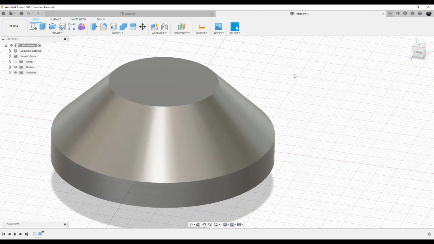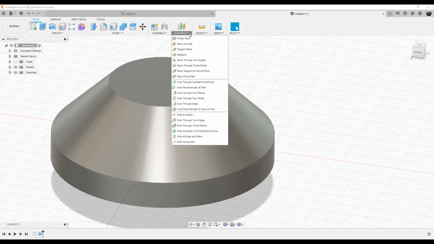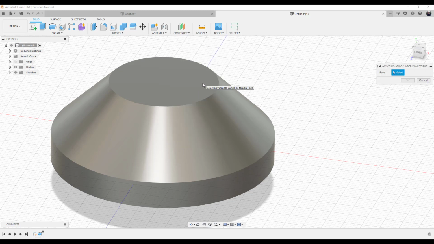Okay, a couple of things. We're going to work a lot with construction planes, and that's the idea behind this video, to kind of soften the concept of using construction planes. The first construction plane we're going to place, because when you hit the down arrow here, you get overwhelmed, is just an axis. We're going to put an axis in the center, and we can pick any one of the rounded surfaces here. That rounded surface is selected, and we don't get an axis until we choose the OK button.